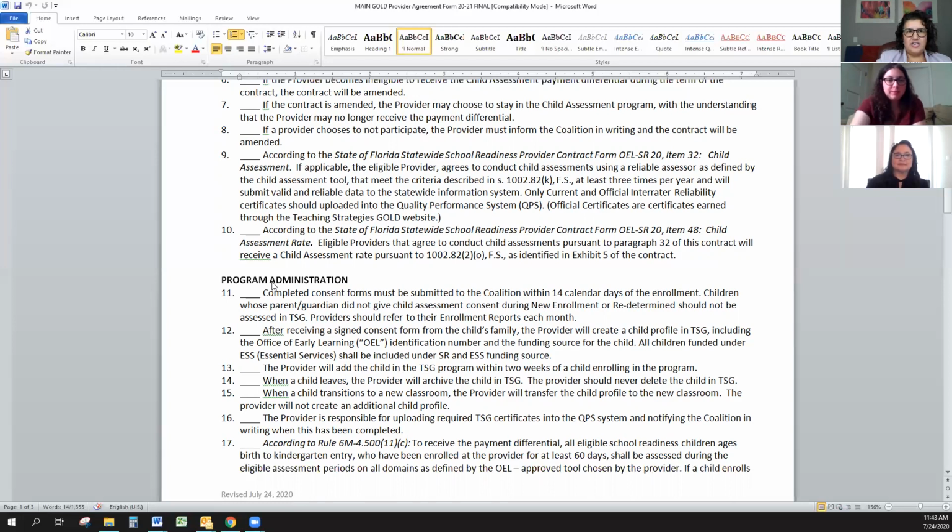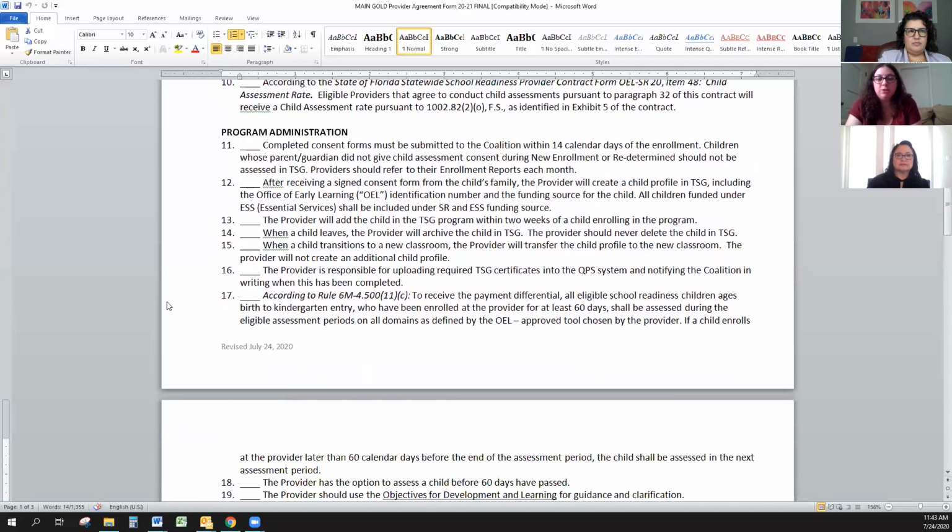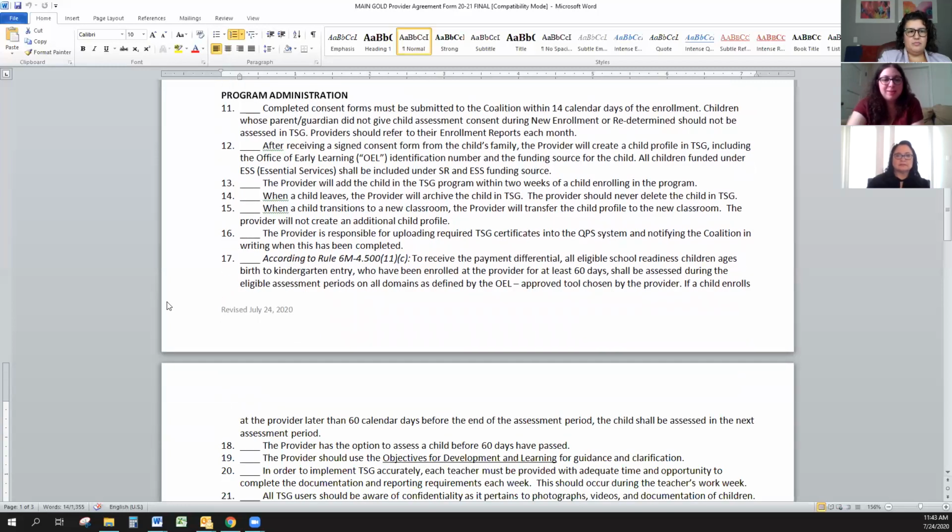Kristen or Stacy, is there anything else that you want to add to that section? Just remember to check your emails, because we constantly are communicating through email about reminders and upcoming dates. We're constantly going to be checking your dates for you as well, and sending you those reminders. And our whole job is to make sure you succeed. We're not going to let you sink, we promise. Definitely, definitely. We want you to know that we're there for you. So please let us know if you have any questions or concerns, for sure.